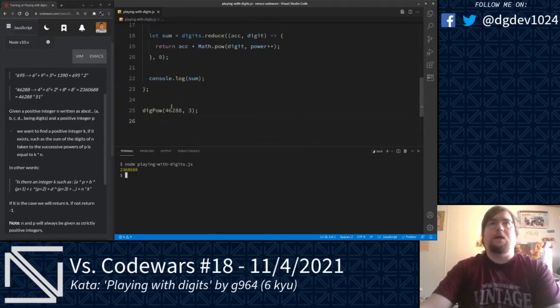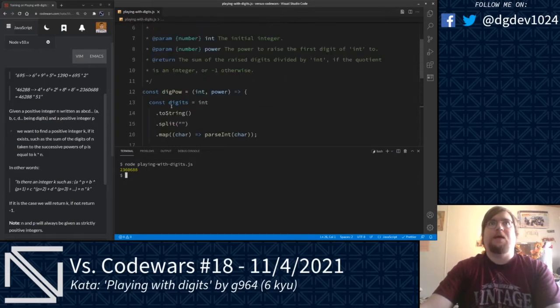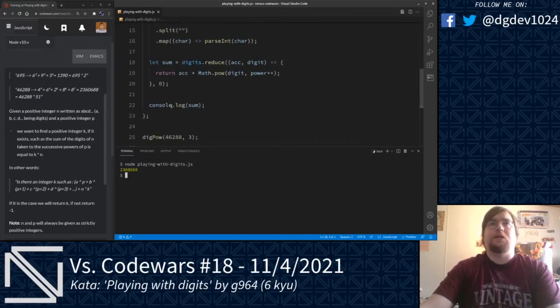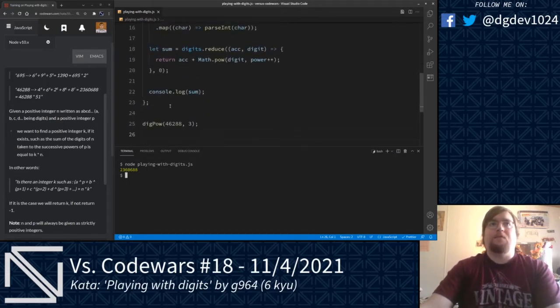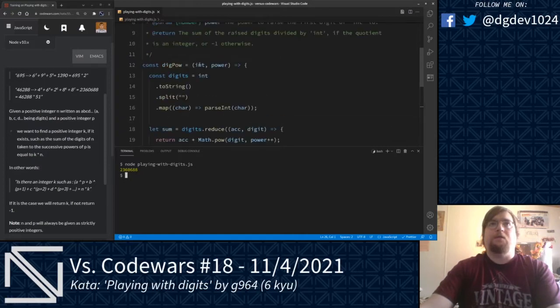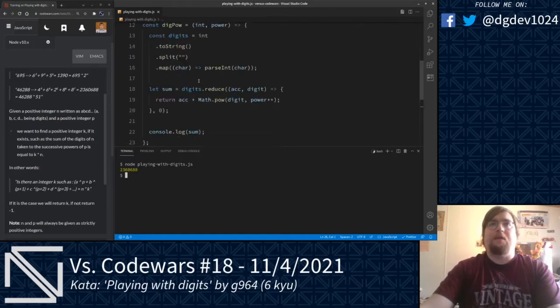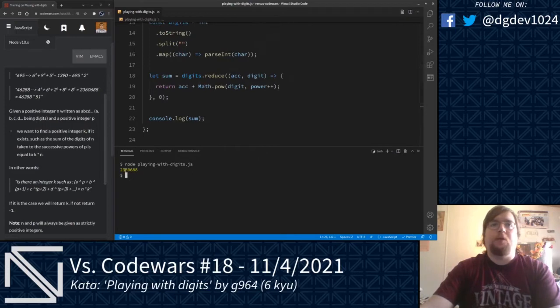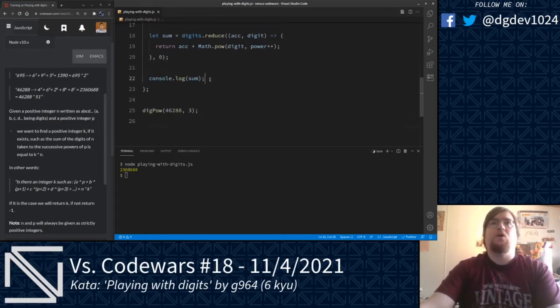Now, we need to check to see if there is a positive integer such that the integer passed in here times that positive integer comes out to 2,360,688. What we can do here is calculate a quotient.